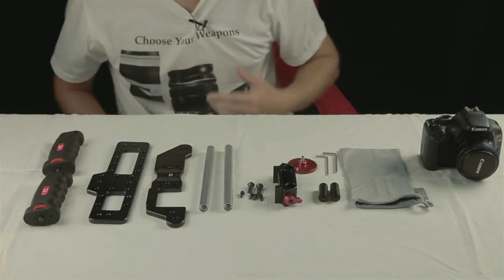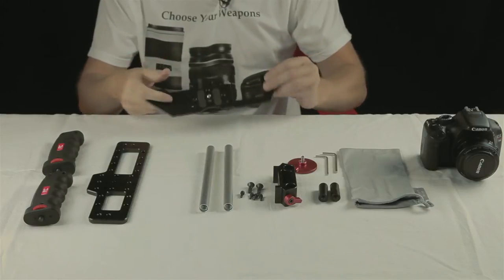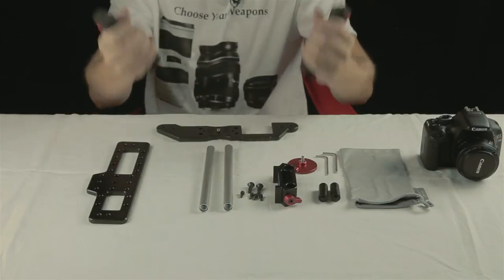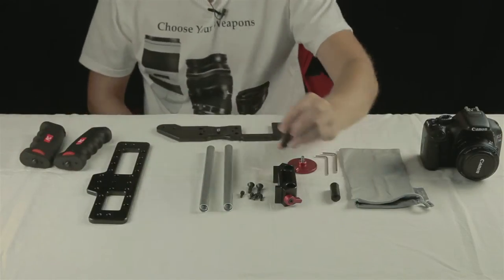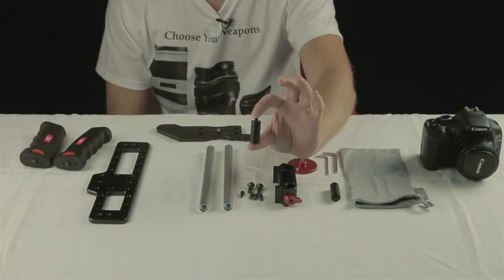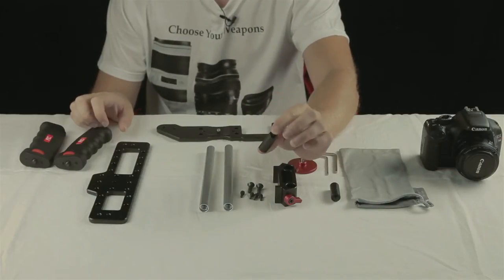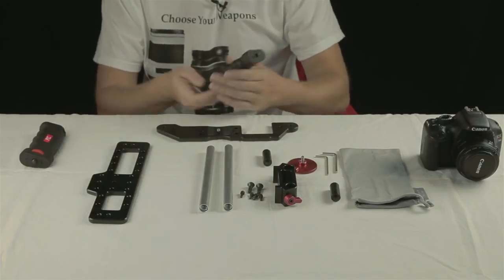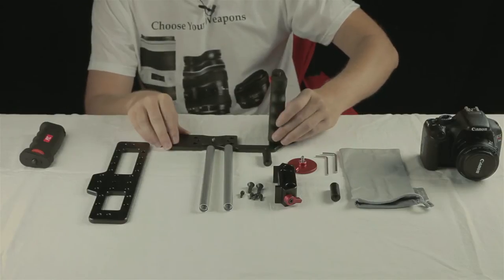So the first thing we're going to do is go to what I call the base plate, where you would screw in the camera here. But the first thing we're going to do is hook up our handles right here. So you have two different options. You have an extender right here, which gives you a little bit more room. I use the 5D Mark II a lot when I shoot, so I use the extender. Now, if you don't need the extender and you have a smaller, maybe point and shoot camera or GoPro that you're going to be using with it, you can plug the setup just like this if you want.